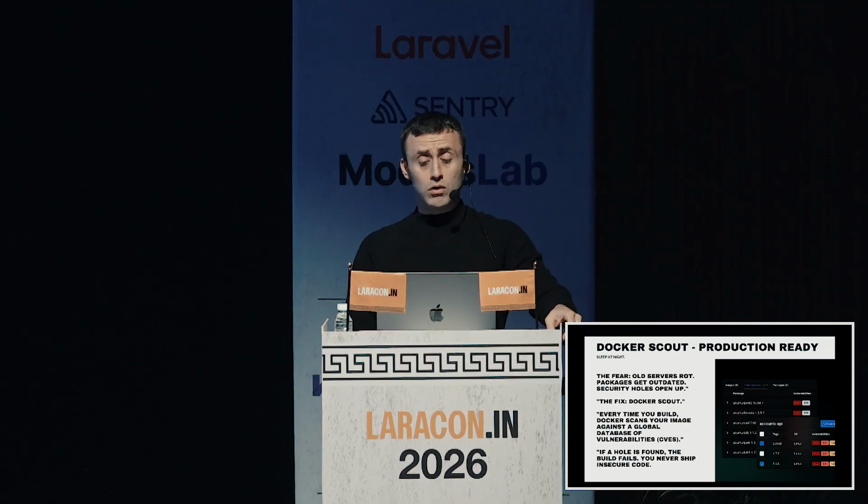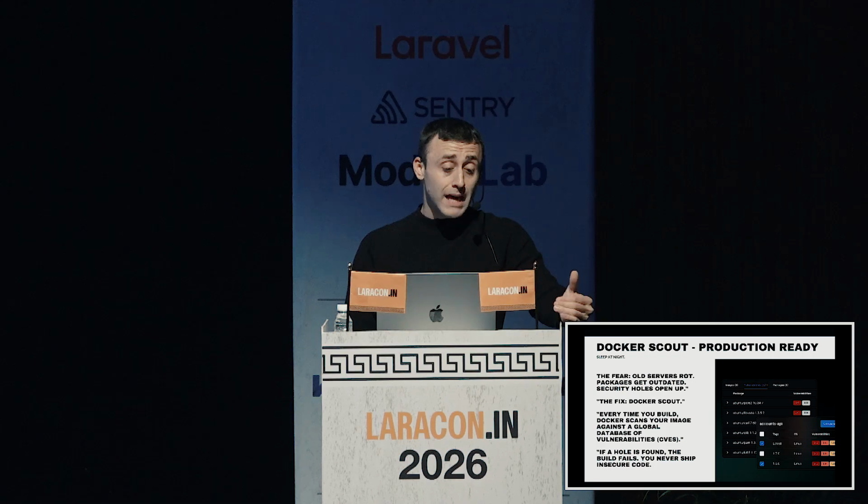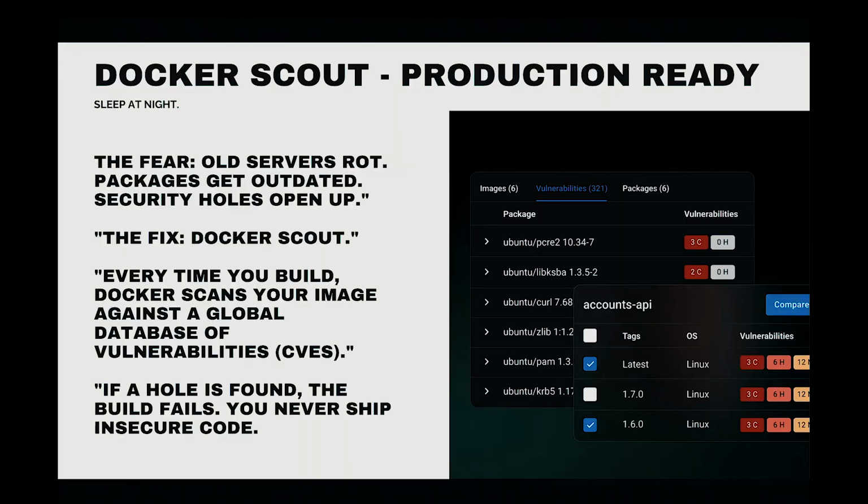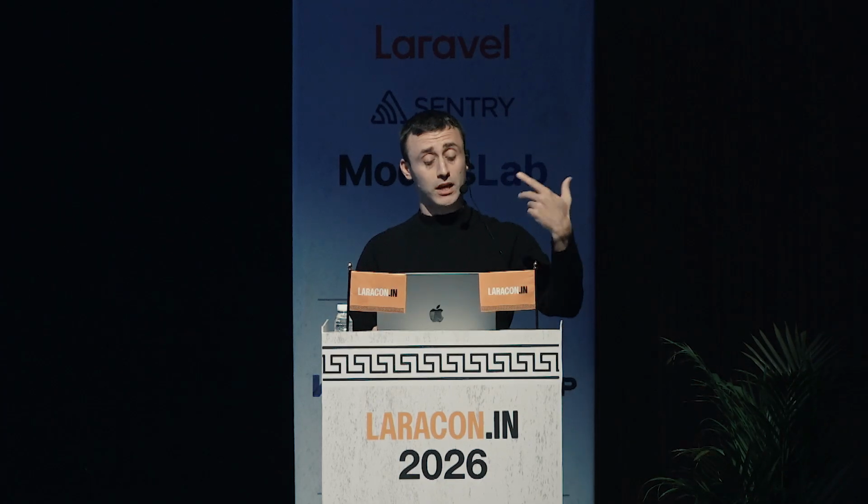Now, some new updates about Docker that maybe you have not heard about. One of them is Docker Scout. I think these updates are amazing for this AI era, because maybe we do things so fast, but we can scout our container and our application before they go into production.